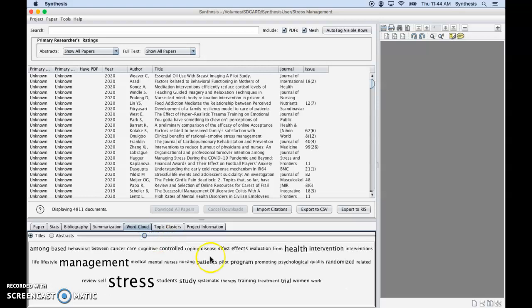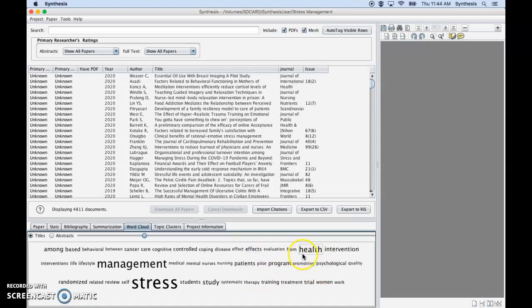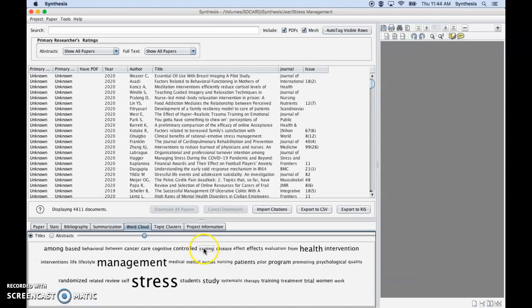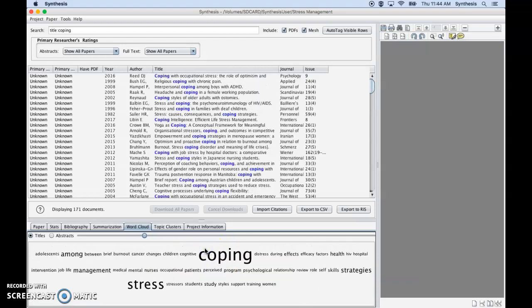If we click on, let's say, coping, it's saying that there are 171 that have the word coping in the title. Up in the search, you can see how it uses title : coping.